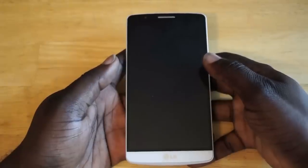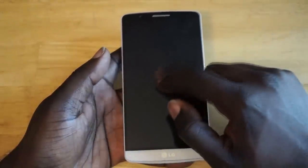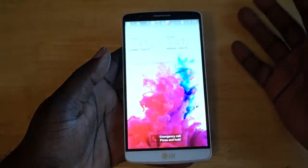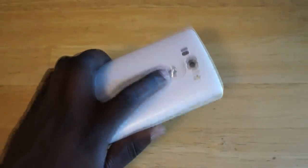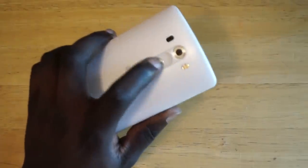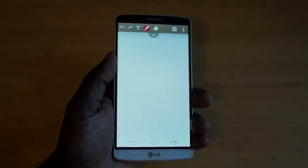Knock On gives you a simple way to wake up your device by double tapping on the display. If you're looking for something to secure your device, there's Knock Code, which allows you to set up a special pattern of taps to unlock your device. You can quick launch into the camera by pressing the volume down button even when the phone screen is off, and use the volume up button to launch LG's memo app. However, these cannot be changed — you can only turn them off.